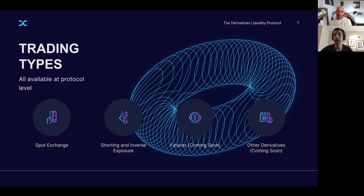And there are certain ratios that you need to have, so you can only have so much of a position at one time based on how much you put in as your collateral. But it's pretty exciting because then you can have more. It allows people who want to do this perpetual type of speculation trading to be able to do that. And then obviously at some point potentially having future contracts, where there are dates and everything. But the first step with futures is the perpetuals. And then we'll have other derivatives coming out soon. We've got some partnerships with different options trading.